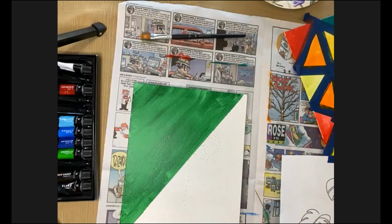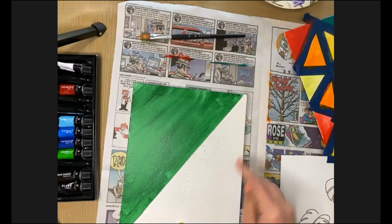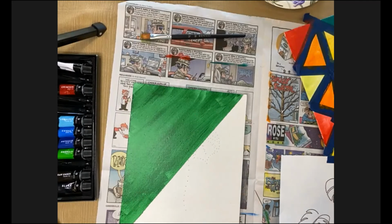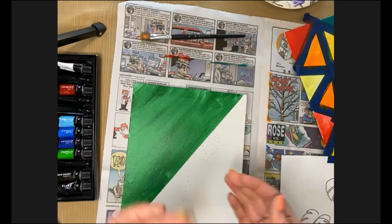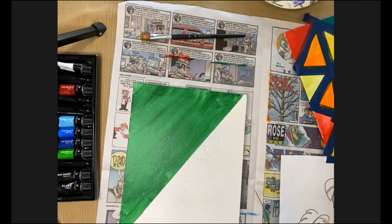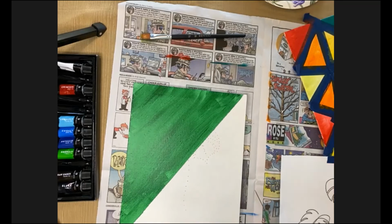For this craft, I'm going to do green and white because the part of the design that's on the green, I'm going to stitch in white. The part of the design that's on the white, I'm going to stitch in green. So it's a nice kind of juxtaposition of colors. You don't have to do that. Like I said, art is up to the discretion of the artist. We're all artists here, right? We're all artists in our own way. You could totally just do it in all black or all green if you wanted.